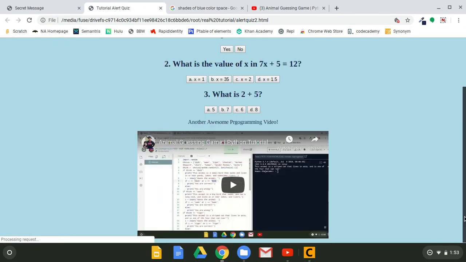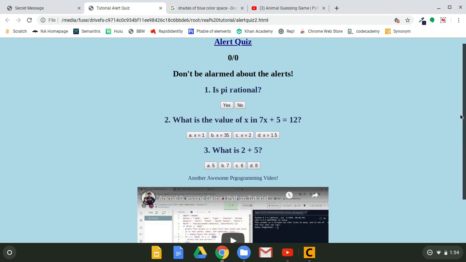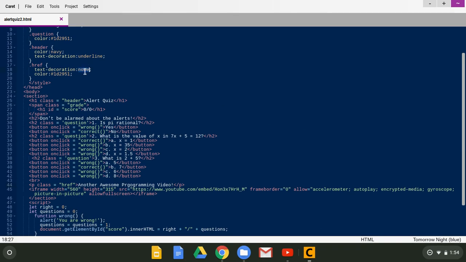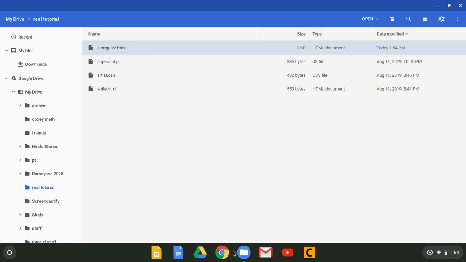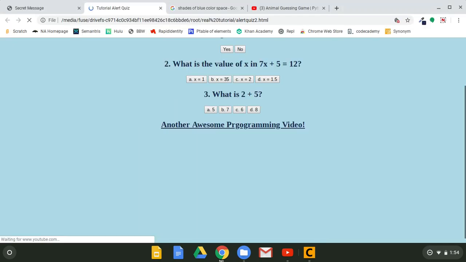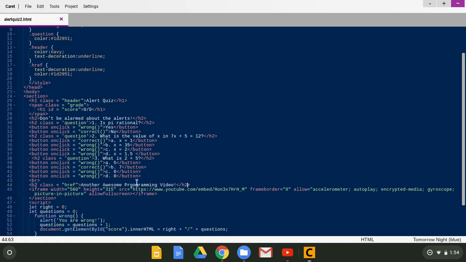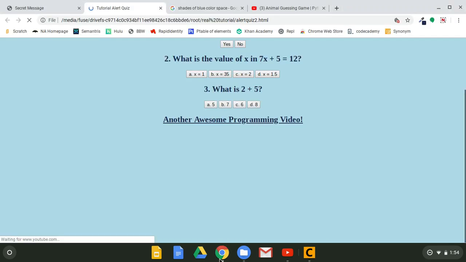Look at that. Now I do want to give it a text decoration with the underline. So underline, and instead of making it a P tag, I'm going to make it an H2 tag. So when I come to Chrome, it's an H2 tag, and boom. But I spelled programming wrong, so I'm just going to fix that. Programming. Now, my website is complete.